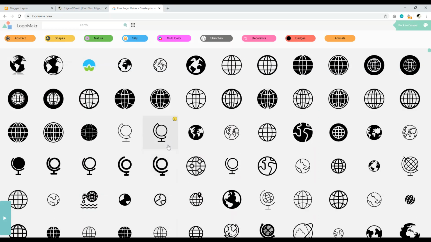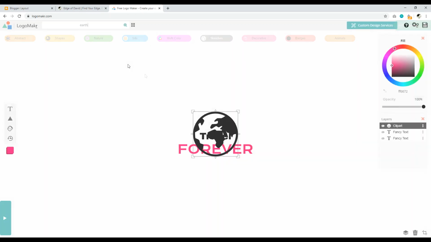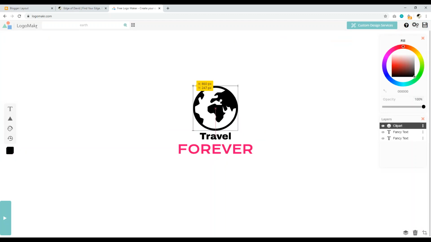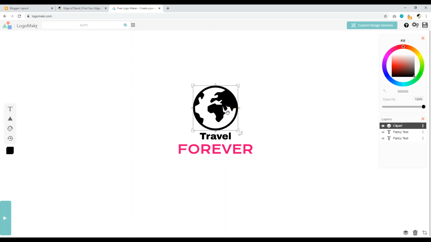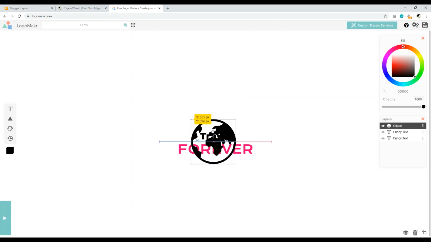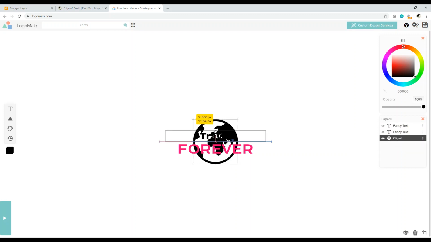I'll keep it simple. We'll use this option right there. Okay, and then I can put that right there, or I can leave that behind the image. And that's basically it. Oh, and just one other little thing, if you ever want to move the options, see how the Earth is over the text. These are called layers. So you just click move here, and you can move the clip art, for example, and you can move everything behind. And now it's nice, and now I can center the logo behind.